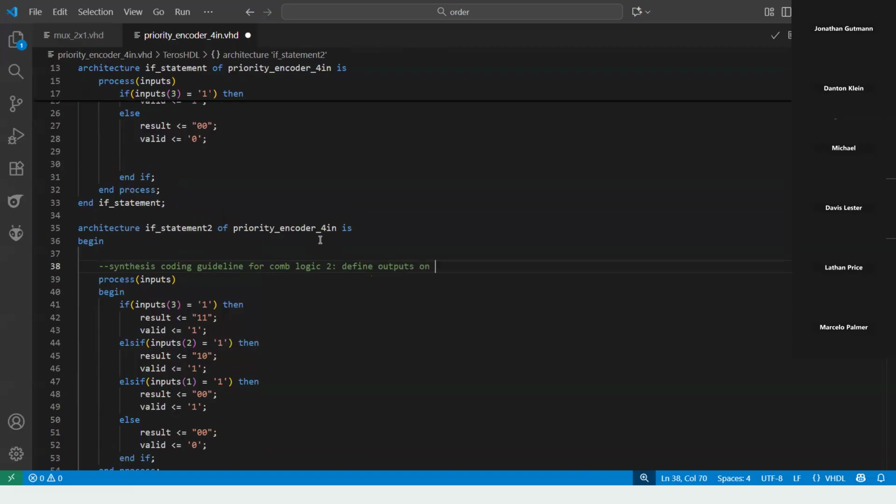Define outputs on all paths. I should have explained this a little bit more. When I say synthesis coding guideline, we're writing these circuits, right? But we have the goal in mind to put this on an FPGA. So when I'm saying synthesis, we are synthesizing our code to be put on the FPGA.